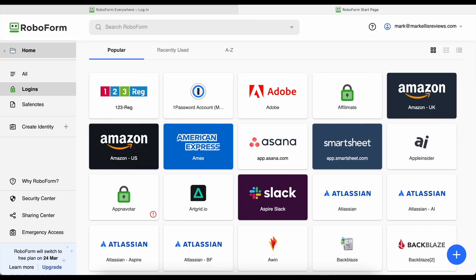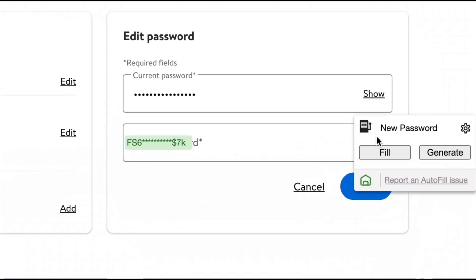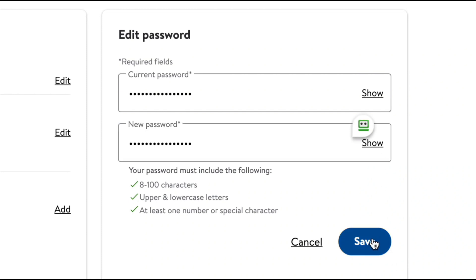Next up we have the password manager. If you're the sort of person who has to reach into the depths of your brain to pull out login details, or worse still if you've got a spreadsheet somewhere with all of your usernames and passwords, it's time to step things up a gear. I genuinely could not get through my day securely without a password manager. It makes setting up a new Mac really simple — I never have to remember anything apart from my master password. It's not the sexiest thing in this list but like all indispensable software you can't live without it once you experience it.